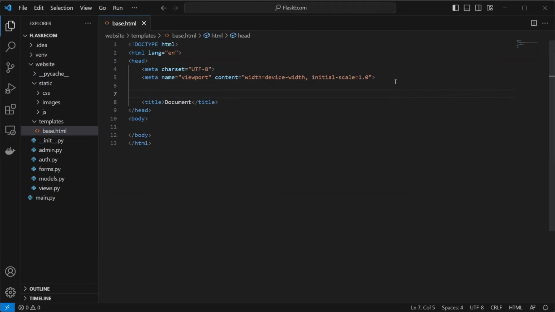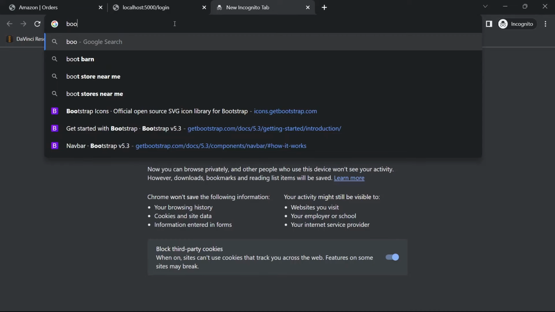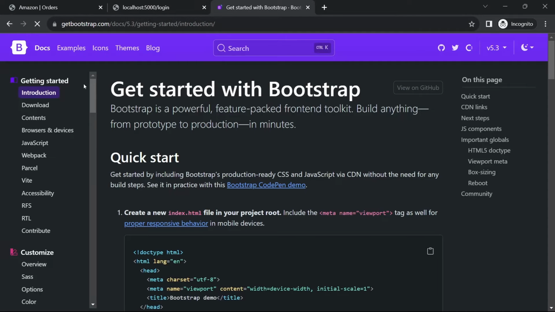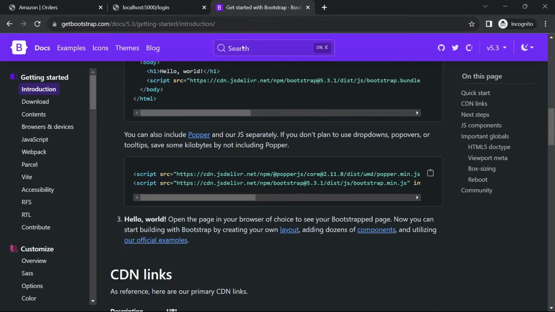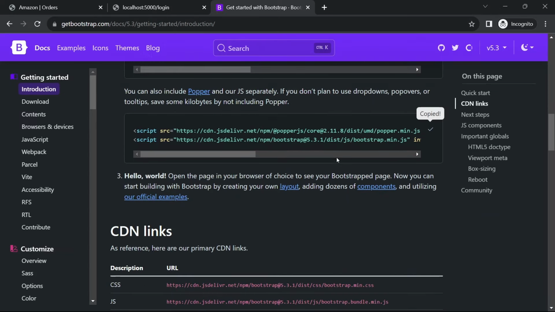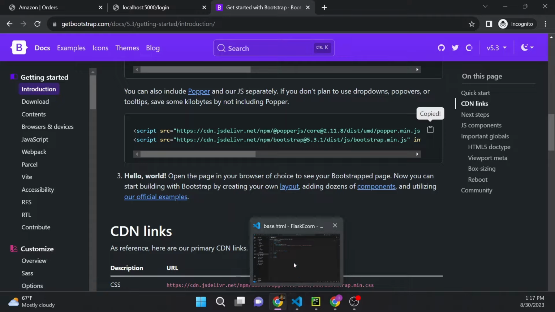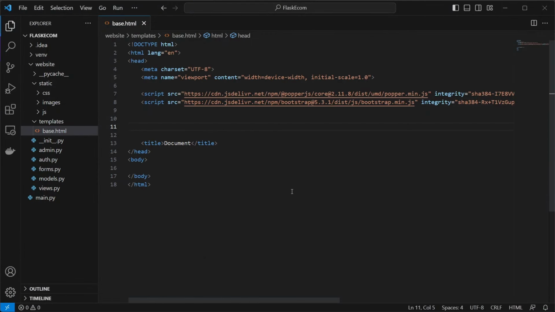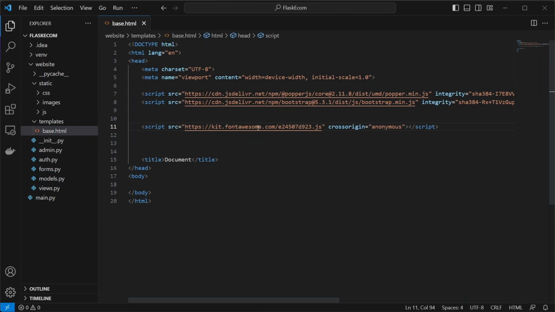So we need some Bootstrap styles. So I'm going to copy this and paste it here. And we also need some icons from Font Awesome. Now for Font Awesome, I think you'll have to sign up and this unique value here will be generated for your account.